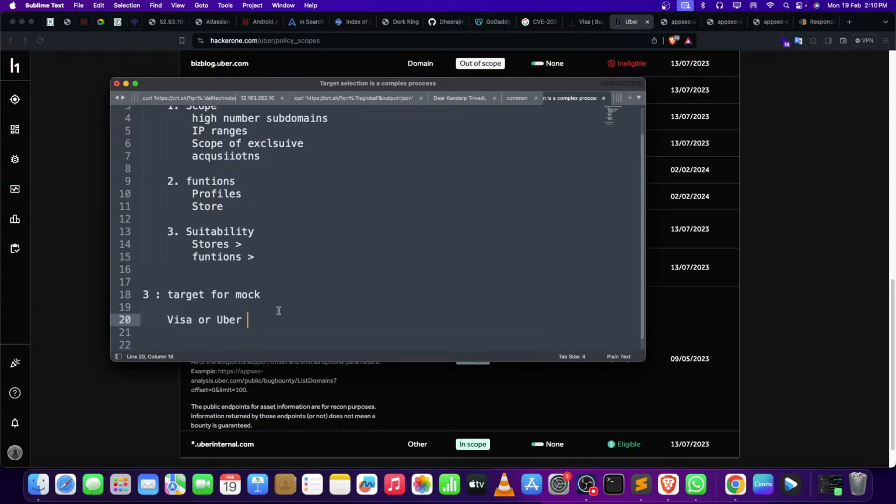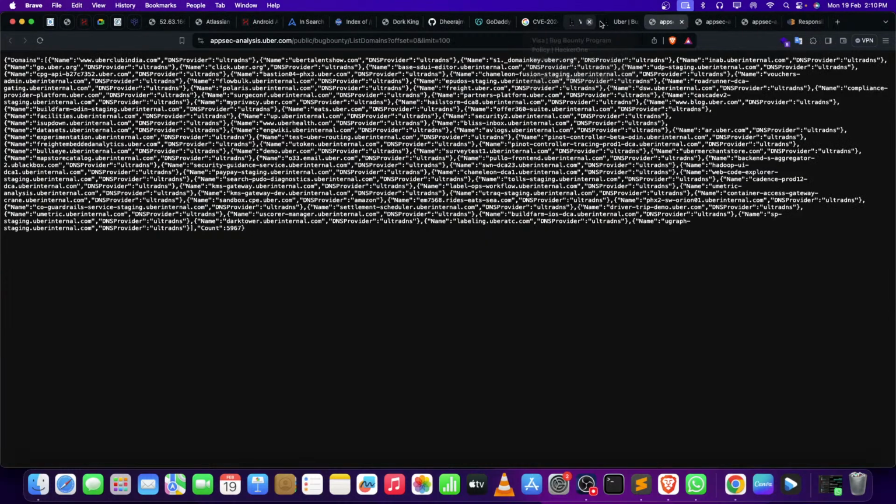So, how to choose a target is simply based on what scopes you are having. What are you having on it, right? You are not going to select anything blindly. You need to take a look at it in a pure way. So, always keep in mind this thing. Now, we are having the winner as Uber here. That's good. So, I'm going to close this one.